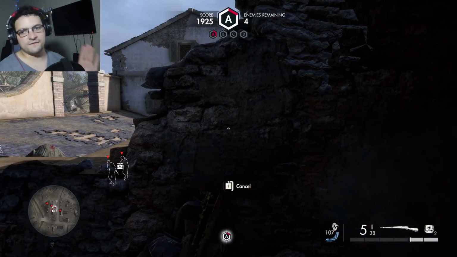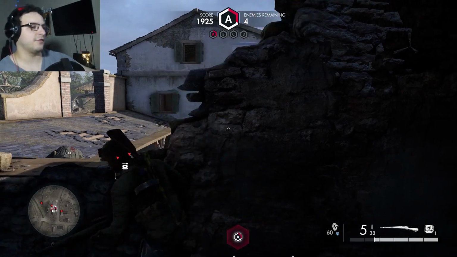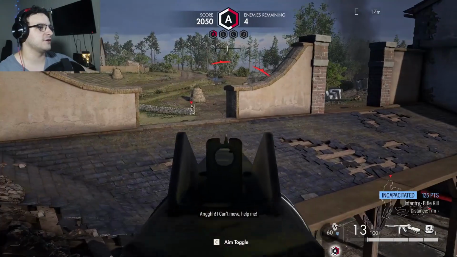Now, be wary of this. If you don't have your perks unlocked, you're only going to have four bars of health. Well, I have six. That's because I upgraded all my perks. Okay, they're getting me good here.